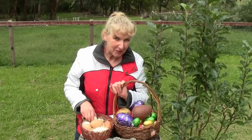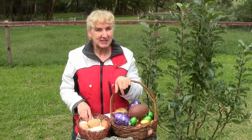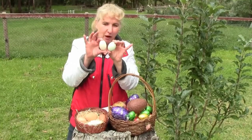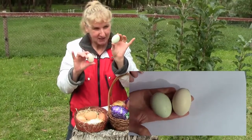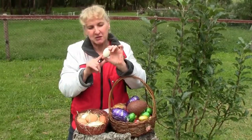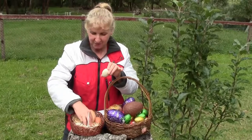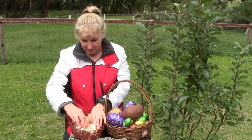You may have heard about the Easter egg chicken. No, I'm not joking. There's really a bird called the Easter egg chicken. It's actually an Araucana, and they lay blue or green eggs. Now, it doesn't look terribly blue, but that's the normal white of an egg. And they can become quite green and quite blue. So that's from an Araucana, an Easter egg chicken. This one's from a little Australorp, which is an Australian chicken, but it's actually a bantam egg, because they lay quite large eggs for their size. And of course there's different other colours as well. Eggs actually can come in a rosy pink and all sorts of different things.